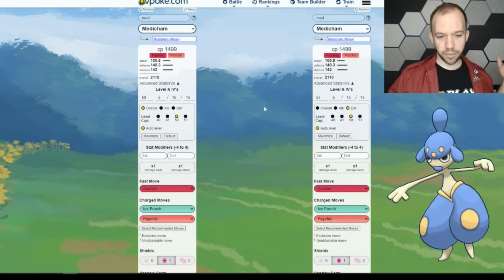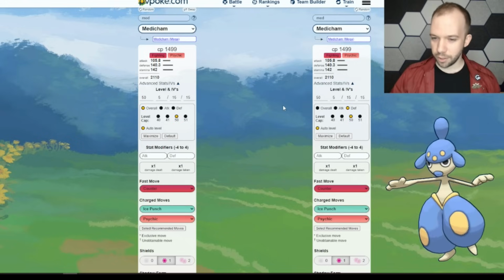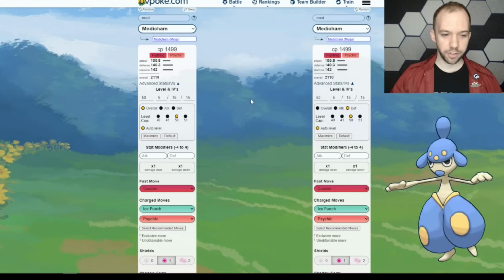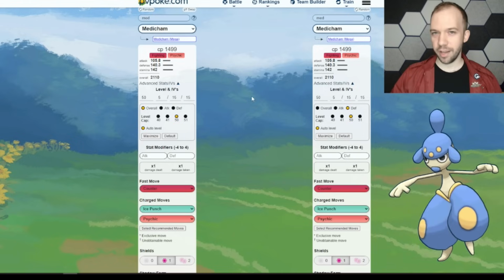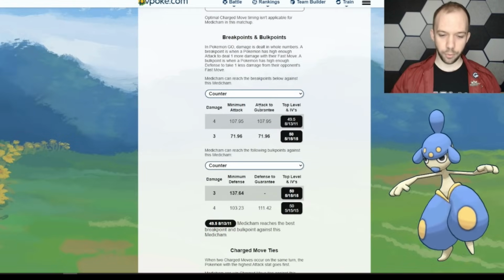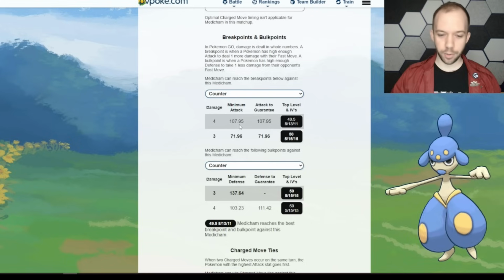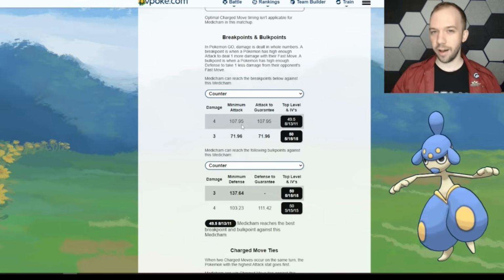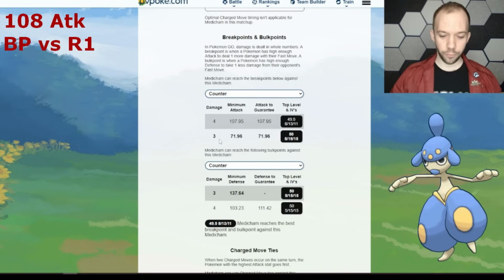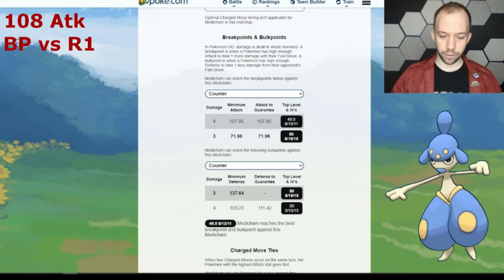Starting out, we have the humble Medicham versus Medicham mirror matchup using two rank 1 non-best buddy Medichams with their 105.8 attack stats. And if you scroll down here, you can see the breakpoints. If you were to pump that attack stat up to 107.95, then you could get a breakpoint against the opposing Medicham. Of course, you also have to be wary of your own defense stat.